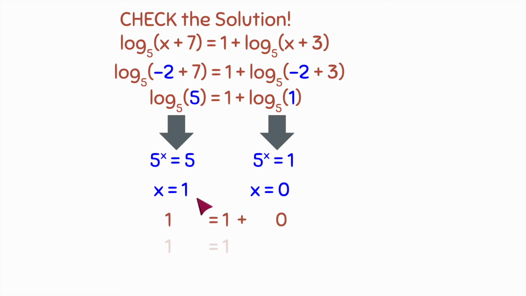Okay, so that means that I have 1, because this whole thing equals 1, that I just brought down here, plus 0, because this whole thing equals 0. So 1 does in fact equal 1. So yay, big check mark. That does work. So that is solving, or using properties of logarithms to solve, a logarithmic equation. I hope that helped, and I will see you in the next video.